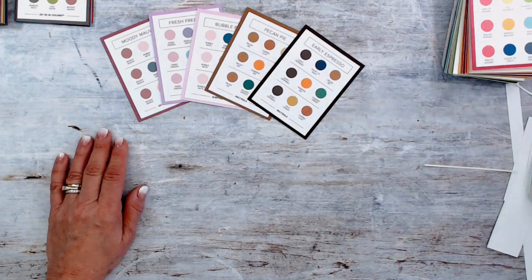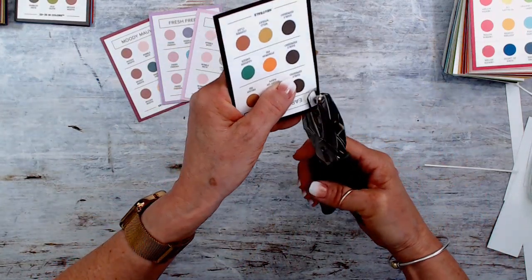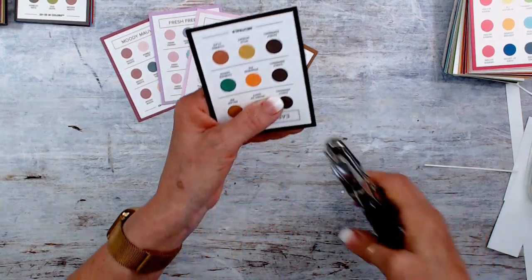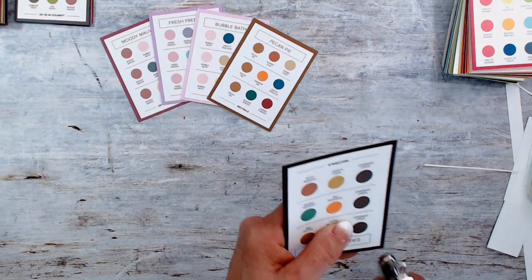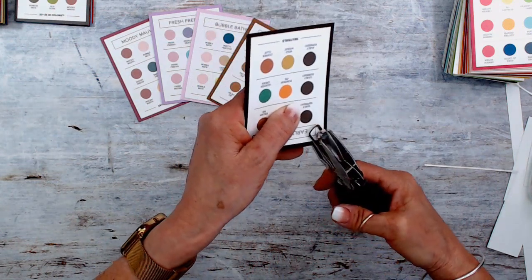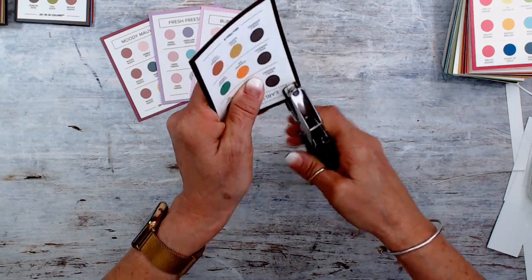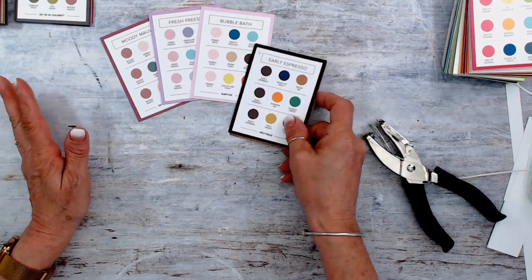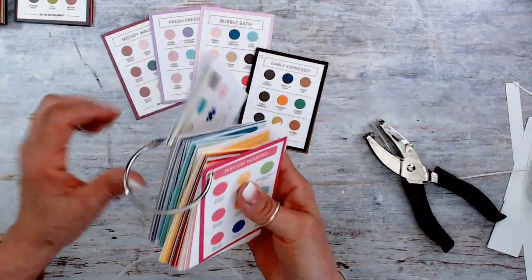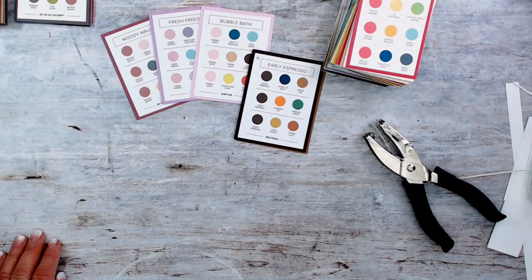For the ring, I start in the corner and work through them, then go to the top and keep going that way so they all match. It's a little bit of a labor of love, but after it's done you're going to be very pleased to have this lovely tool. You can also download the older color coach from my blog as well. Thank you so much for watching — till next time, happy stamping my friends!